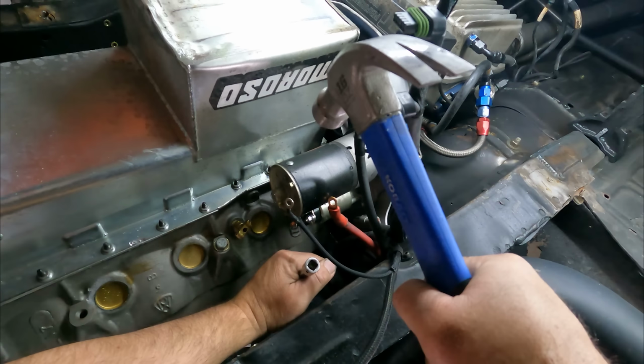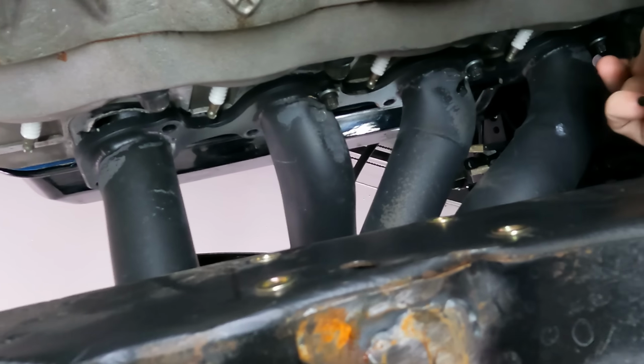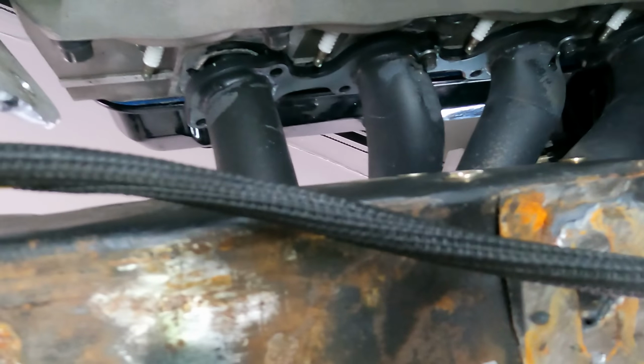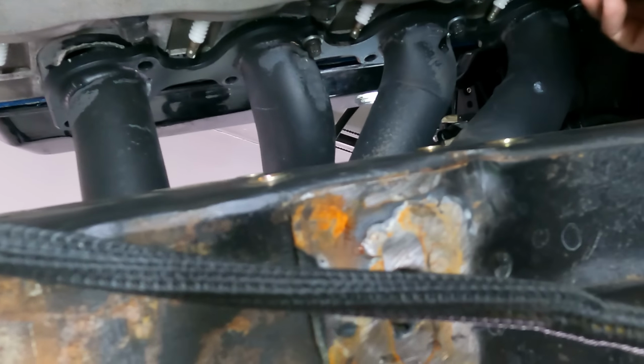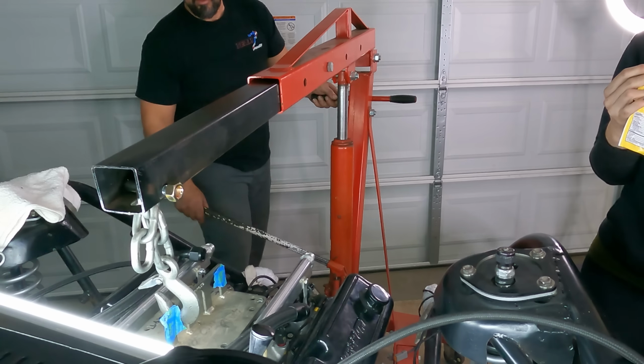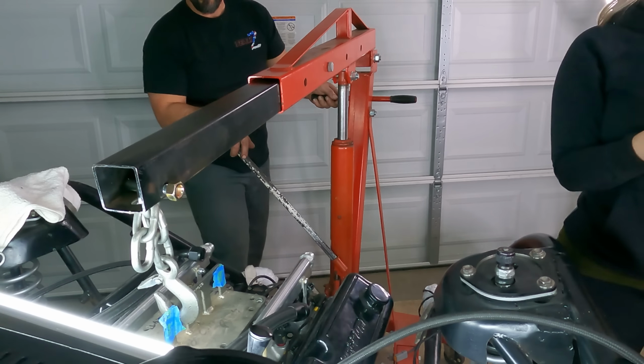Punch the hole in it. Does that count? I think it's okay. Yeah, I'd say so. I could use your assistance here. Oh, but you left. That's okay. I can do this one-handed. It's fine. See the motor moving? Yeah, because it's not attached in the front. I know. This hand. Okay, take those mid-plate bolts out.